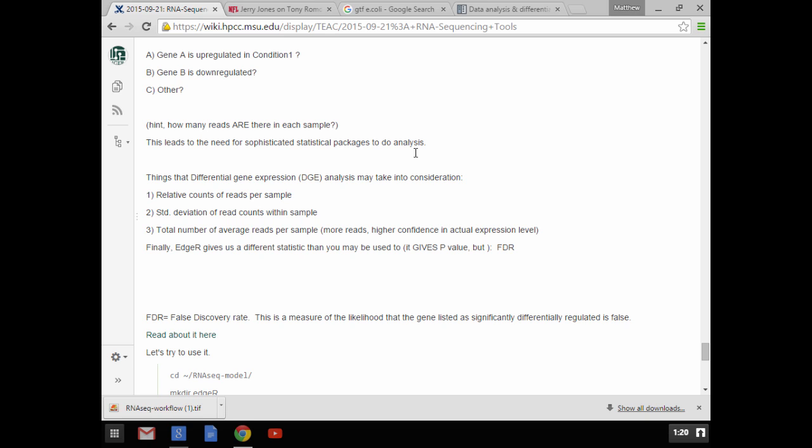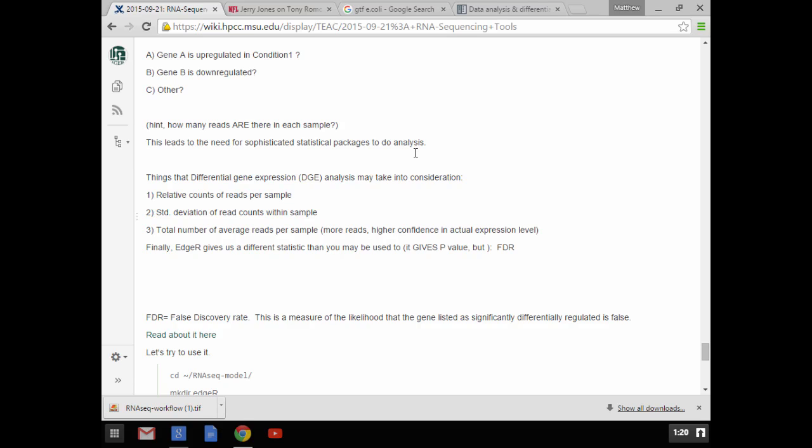By the same token, if sample to sample a lot of genes have a lot of variation, it's harder to be sure whether that variation is individual to a sample or is difficult to call for the whole condition. So all of these call into difficulty in making a differential gene call.